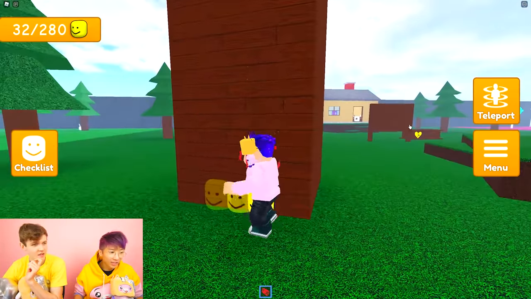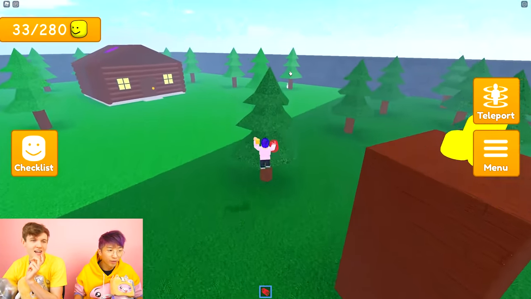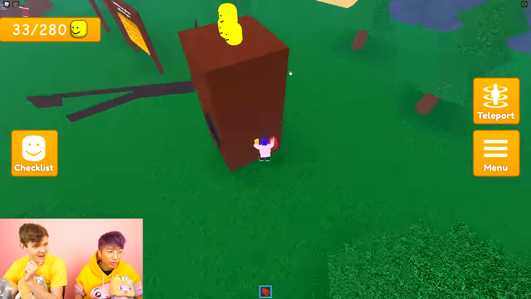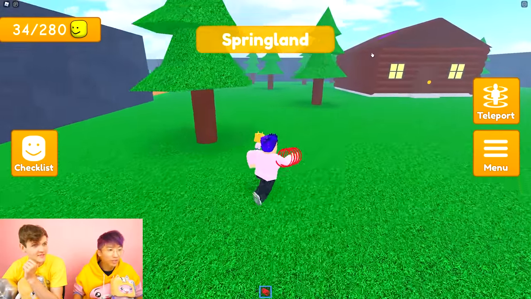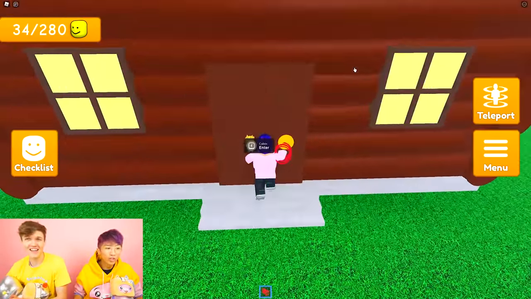This game is addicting. Now this one, oh, I found an illusion big head. You probably need friends to do this, which we don't have. Yeah, that's all right. Maybe I can make this jump though. Oh, yes, maybe. Or if I had a gravity coil. Oh. If I had a gravity coil, it might work. Almost. Grass big head. Nice. Grass big head. All right. It's gotta be a bunch of this house. Springland. Whoa, all brand new areas, guys.